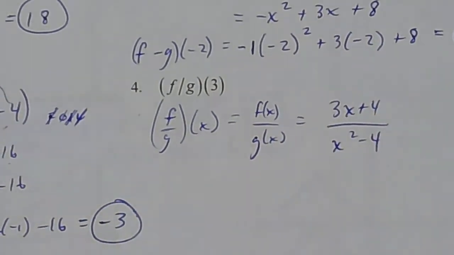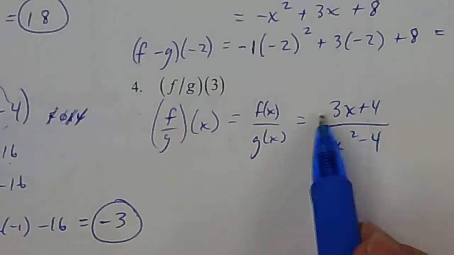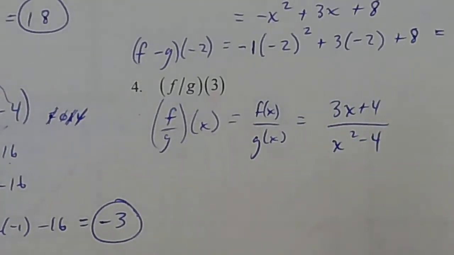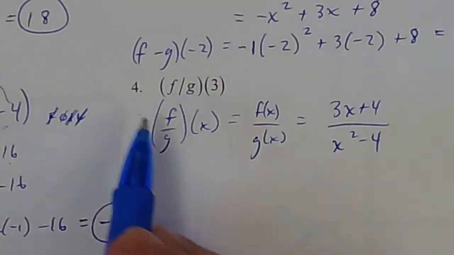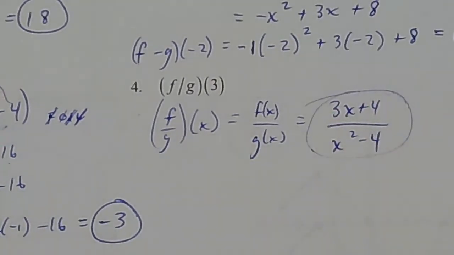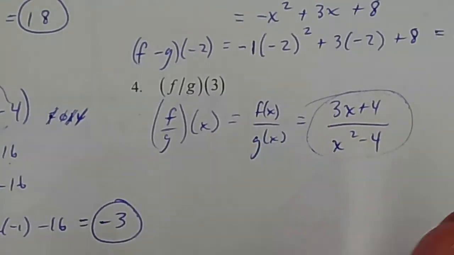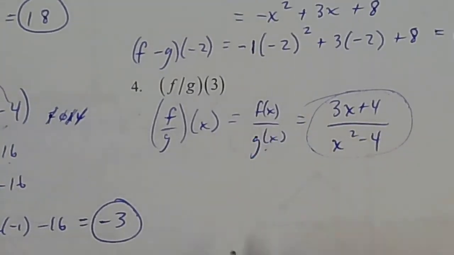Now, when we get into what's called rational functions, because this is a rational function, we have some sections dedicated to rational functions, and we'll be able to simplify some of these, like factor this and see if something will reduce. Most of them in this section aren't reducible, okay? And you can't do anything with it. So that's it. Most of the time for these problems, you put f over g, and that's the answer to the first part. Okay, we didn't quite finish this. We got to plug in 3, but we're done for that quotient function.